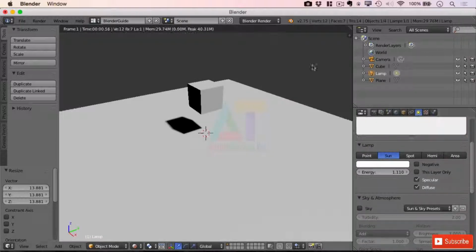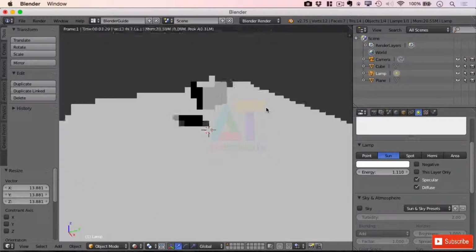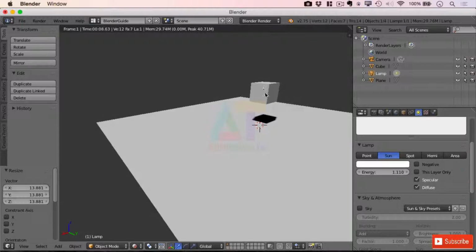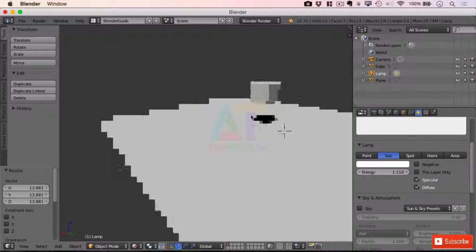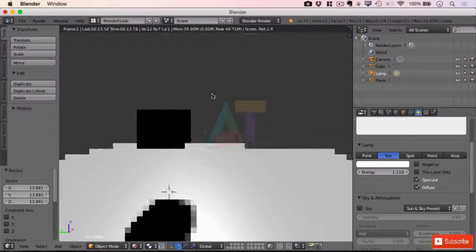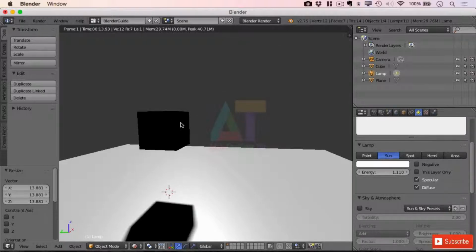So sun will also cast a shadow, but as you can see, the rest of the scene is uniformly lit. Apart from, if we move around, you can see that some sides of the cube are darker than others, and in fact some of them are black. So this is something that you have to get used to with Blender Render, is that if a surface is not being hit by any light at all, it just turns black. There's no detail in there whatsoever.